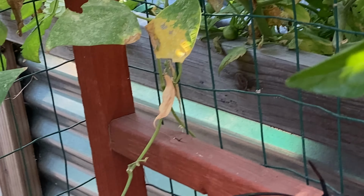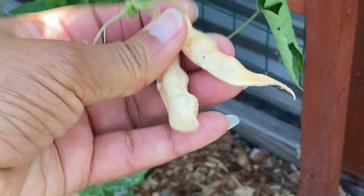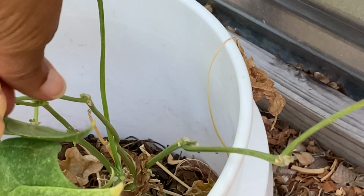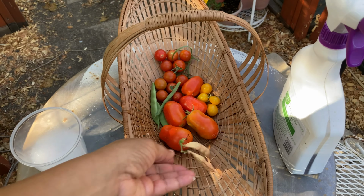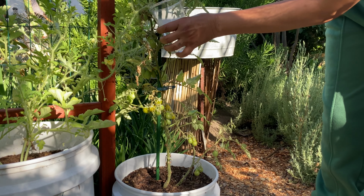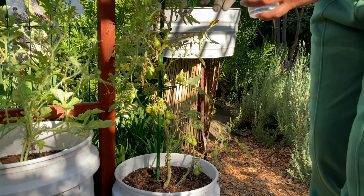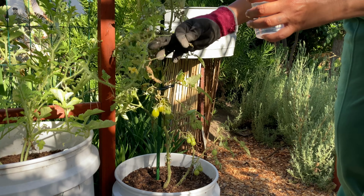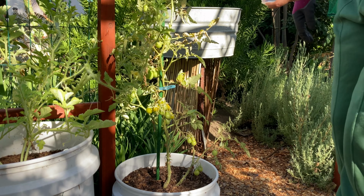I'm also gonna be grabbing some of these beans because some of them have dried up enough, so that we can see what they actually look like now. I hope this is dry enough. Got a couple more down here. Gonna see if these guys are dry enough so you can see just how beautiful these beans are. Grew through here, huh? Alright, let's go find this guy.